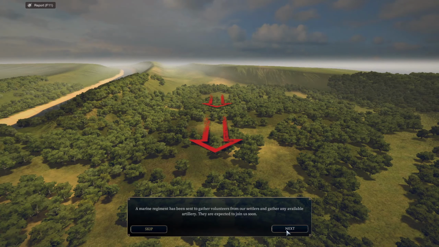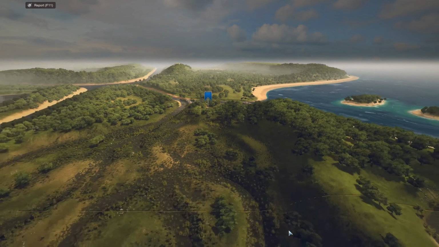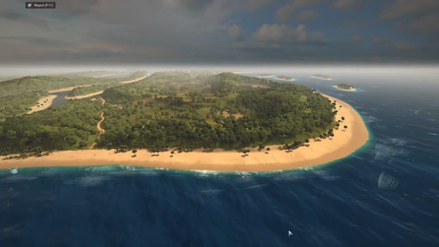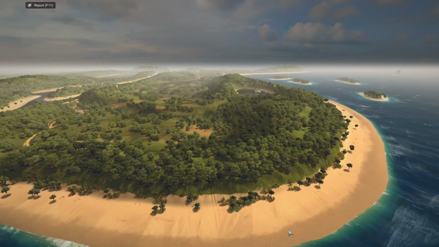A marine regiment has been sent to gather volunteers from our settlers and gather any available artillery. They are expected to join us soon. Land the troops aboard the first ship, join with the settlers, and launch a decoy attack on this outpost. We hope the smugglers will send most, if not all, of their forces to protect the post. And at the appointed time, the second ship will sail into sight. When the smugglers respond as expected, sail with her to this position. Land our troops, attack the unprotected base, and capture any supplies found.